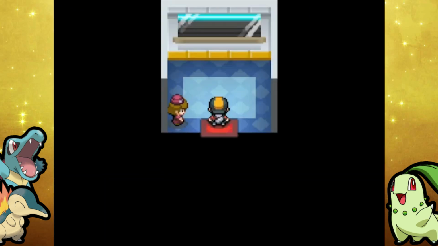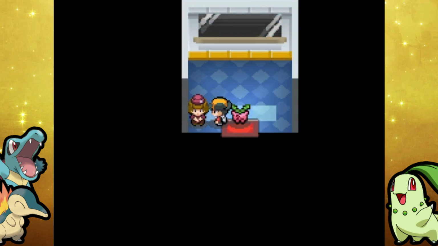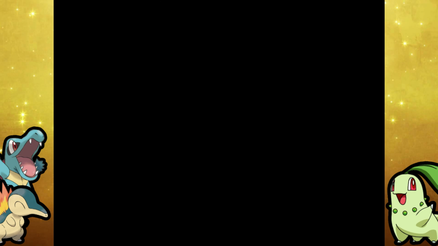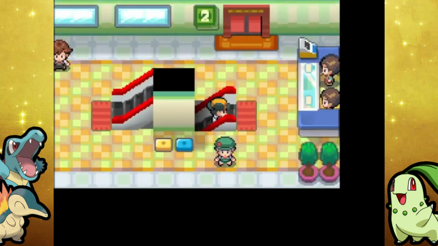Anyways, I don't think there's too much for us to do here in the department store. There's just a couple of things for us to check out. On one of these floors, there's a trade that you can do, and I mentioned it in the last episode, if you caught an Abra, you can get a Machop, and Machop could be very useful for the upcoming gym, considering it is a normal type gym, and remember, it will gain a boosted experience.